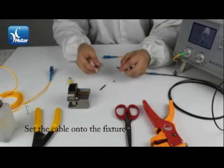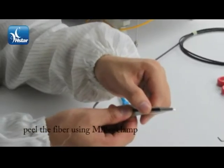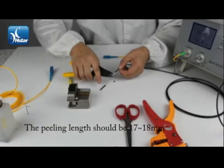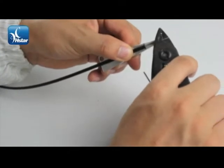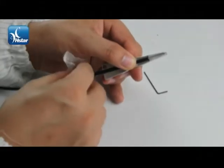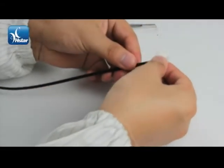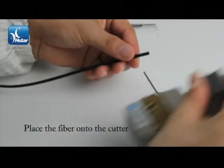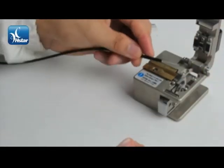Set the cable onto the fixture. Peel the fiber using Miller clamp. The peeling length should be 17 to 18 mm. Place the fiber onto the cutter. The cutting length should be 24 to 25 mm.